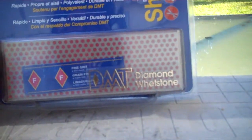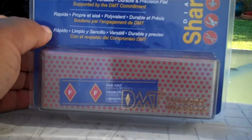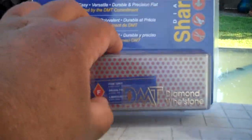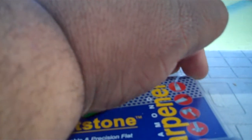Okay, I have a new order in from Gentes this week. I ordered a sharpener. This is a 6-inch fine diamond from DMT, and let me take it out of the box.